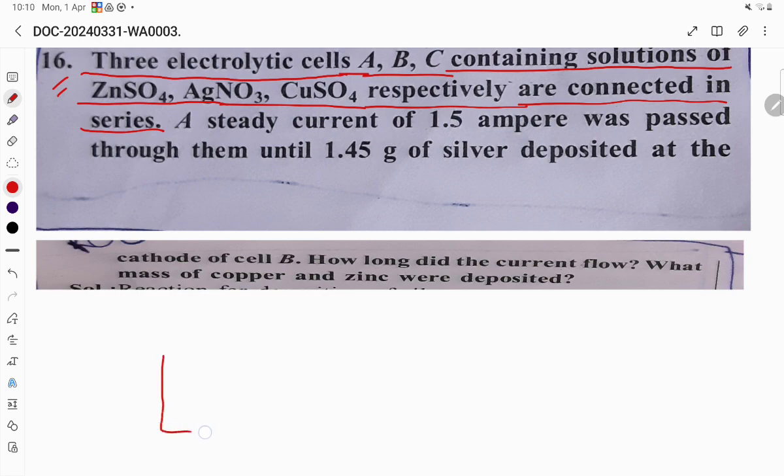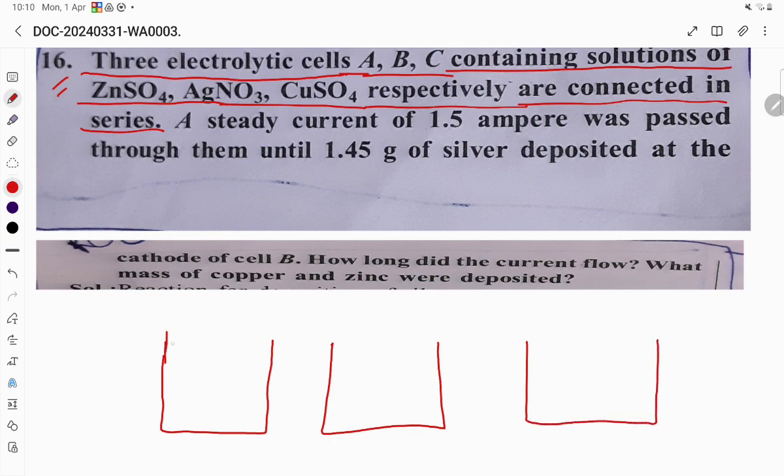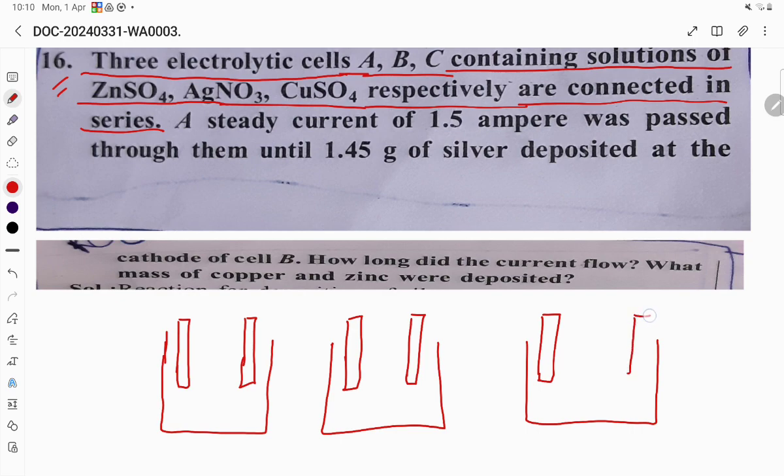So first of all, let us see, this is the three electrolytic cells we are making here. This is the first, here is going to be the second, and this is going to be the third. Now all the cells have electrodes, so we are marking the electrodes. And one more thing you have to keep in mind is that these electrodes should be connected in series. So we are connecting this to the battery, students. This is the battery here, and these electrodes are internally connected like that.